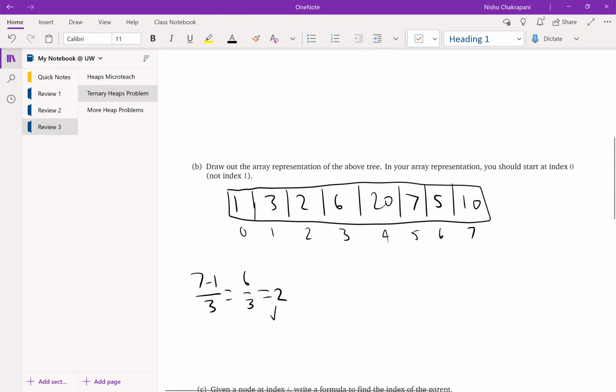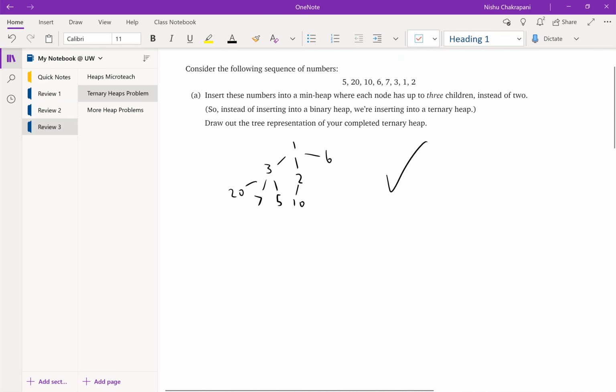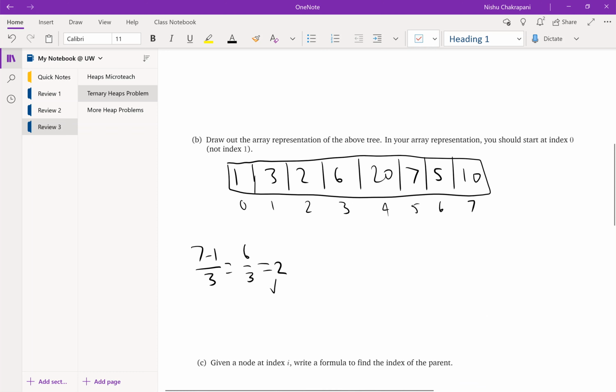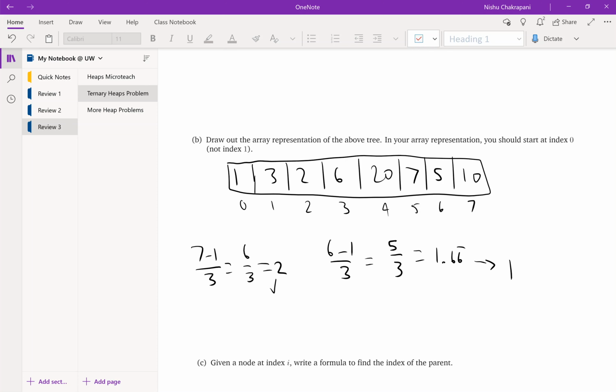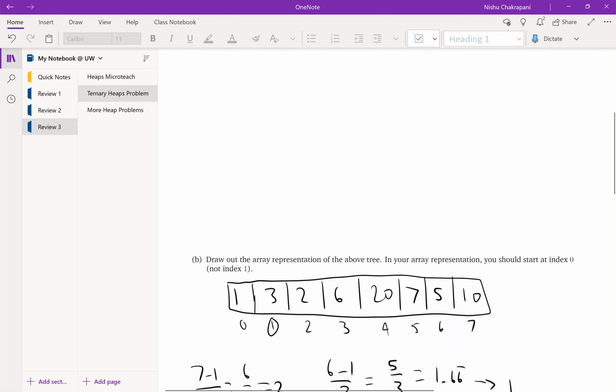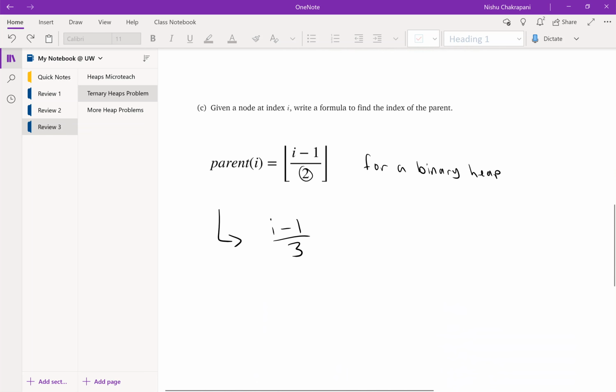Let's try it with now this 5. So item 5, its parent is this 3. So item 5 is at index 7, or index 6, excuse me. So 6, let's try the formula. 6 minus 1 divided by 3 is equal to 5 over 3. And 5 over 3 is like 1 and 2/3, so it would be 1.66 repeating. But as I said earlier, with Java, when you're dividing integers, you always round down, no matter what. Even if it's 1.9999, you round down. So this becomes 1. So this formula is telling us that 5's parent is the item at index 1. What's the item at index 1? Well, it's the 3. And 5's parent is 3. So that seems to check out. We'll say that works.